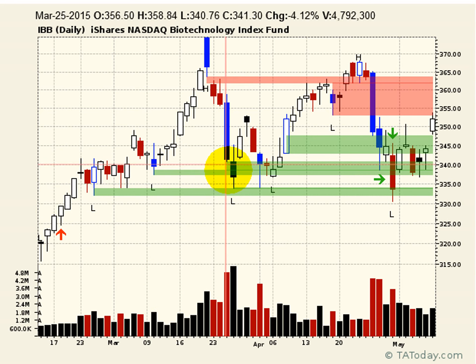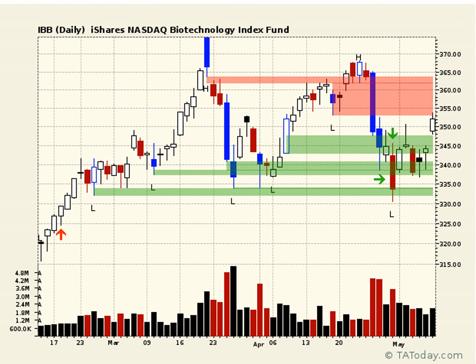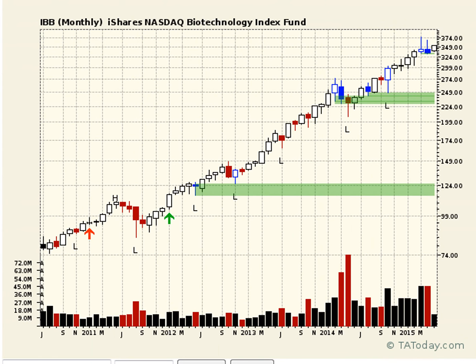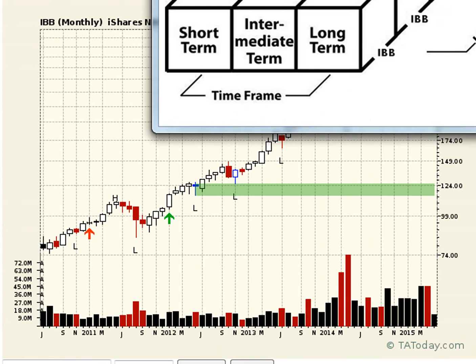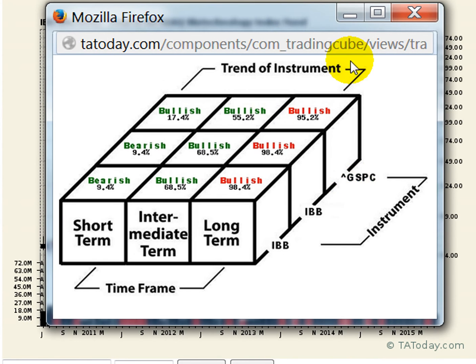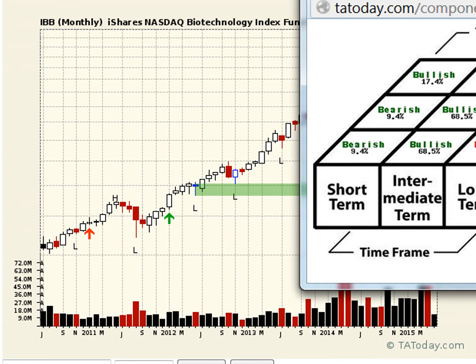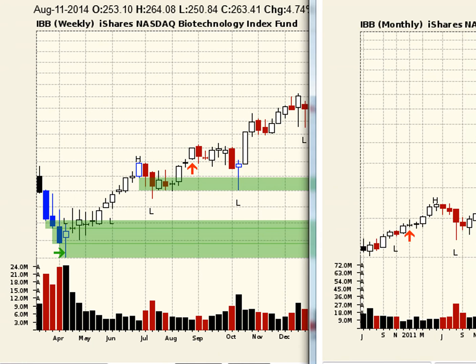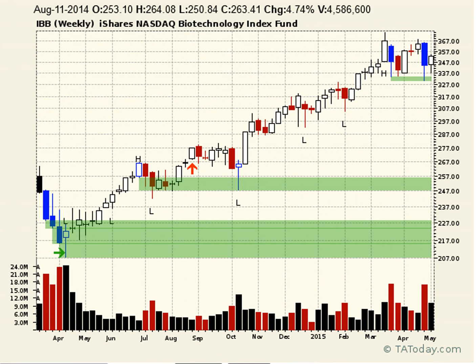Now not only did it pop up this particular screen, it also popped up a weekly screen. It popped up a monthly chart, and it also popped up the trading cube. I'll get to the trading cube in a minute, but essentially all of these popped up across the screen that I'm looking at, most of which are off the screen, so you don't see them.